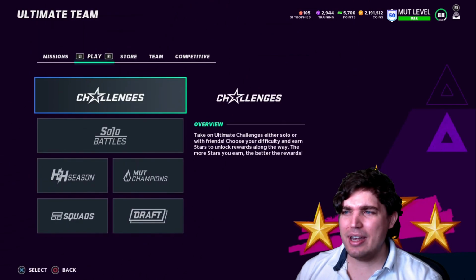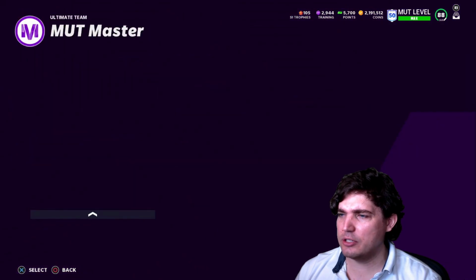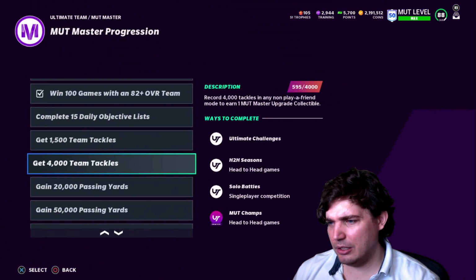I'll show you fumbles and sacks and the rest of the MUT Master list. So yeah, he got up to 91 in 1 day doing that stuff. So it is a grind. He probably put in quite a lot of hours just for this. So it's not going to be easy, but it's going to be kind of grindy.